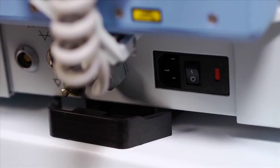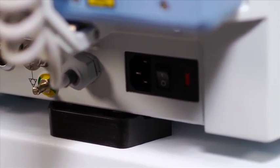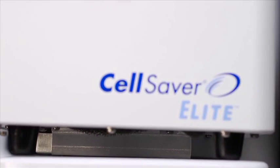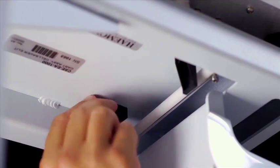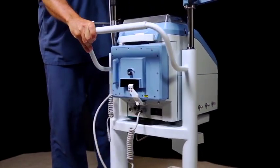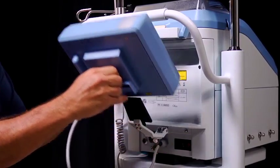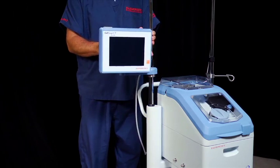Set the device on the cart and slide the device backwards to engage the rear lock mechanism. Then position the front of the device to allow the front rubber locking pins to drop into their mounting holes. Engage the front rubber locking pins. Remove the touchscreen from the storage mount located on the back of the device and place it on the touchscreen mount located on the left IV pole.